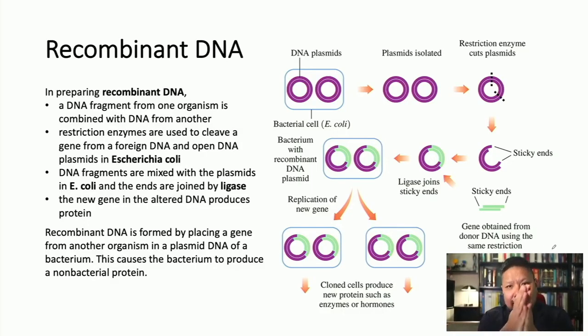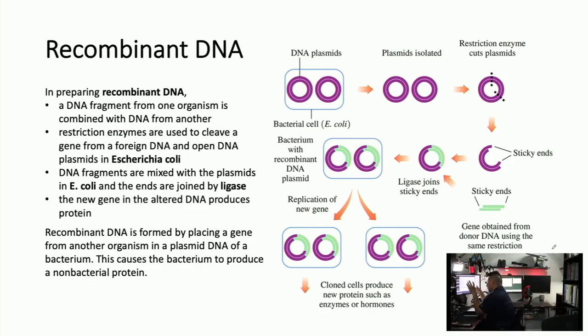And then splice it into a plasmid, right? Which is a piece of circular DNA that's in bacteria. But the interesting thing about plasmids is that they're self-replicating and self-expressing, right? And so you can put your gene into the plasmid from the bacteria, and then transform, or put that plasmid into the bacteria.